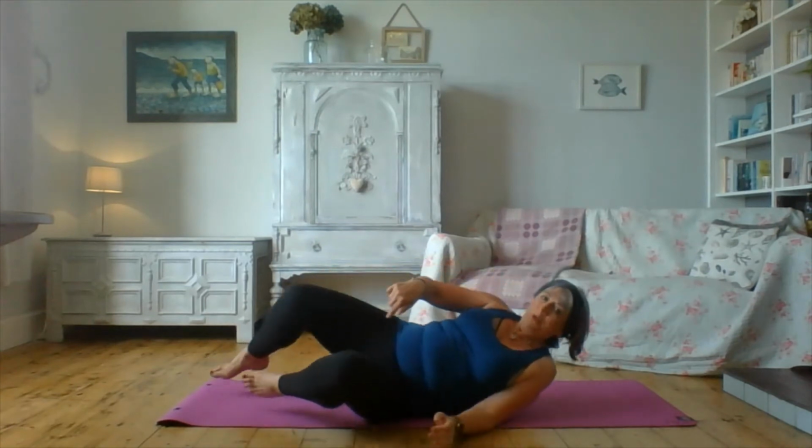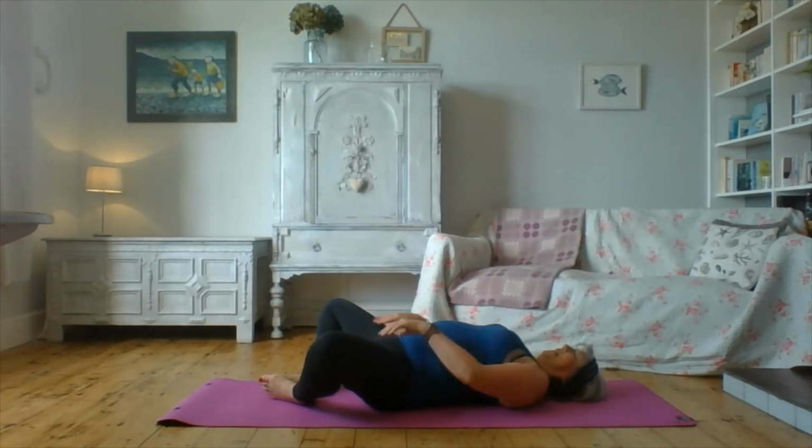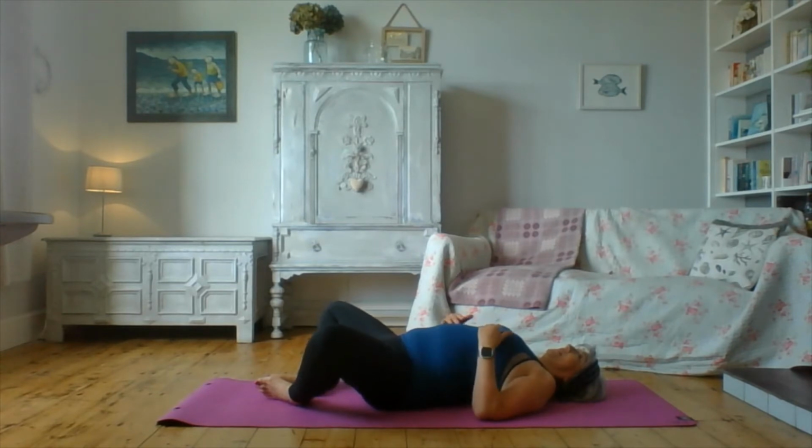When you finish, we're moving into the frog stretch. The soles of the feet together, let the hips open. If your hips are tight, rock and roll, nice slow breaths.